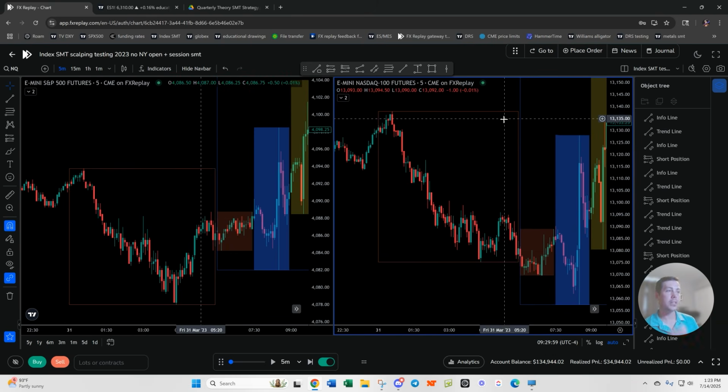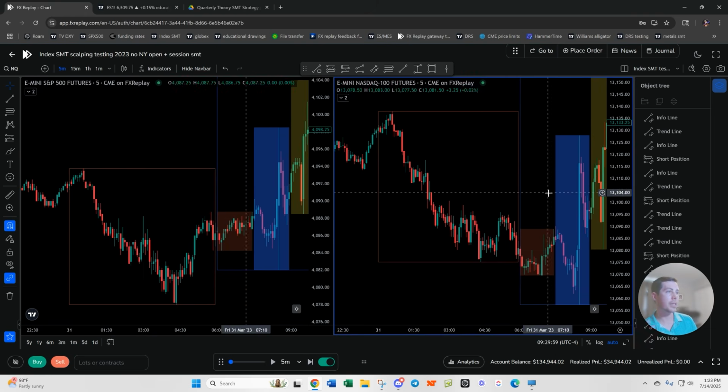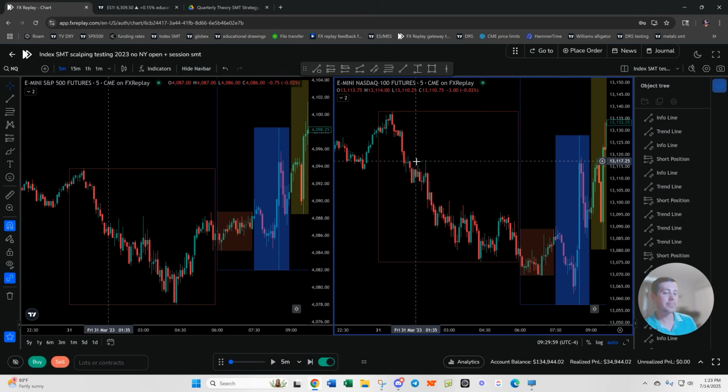What do you see in this chart here between NQ on the right and ES on the left, coming into New York session? If you were to try and think, okay, I'm coming to this new day, what information do I have available to me to help see if I want to be looking for longs or shorts?